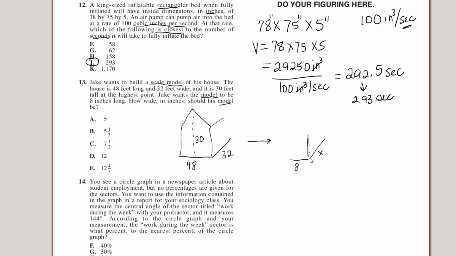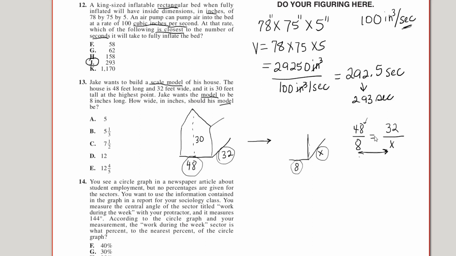So anytime we're doing a scale model and we're doing these in proportion, we want to match up with values that we are given. And we are given this value of 8 for the length, so we're going to make use of the actual, the 48. So we know that the 48 of the full size house goes with 8 of the scale model. And now we want to match up. We're looking for x, the width. So we match that up also with the length of the scaled model, and we're going to make use of the actual width of the house, and that will go in the numerator too, because I used the numerator for what we were given, that of the house.